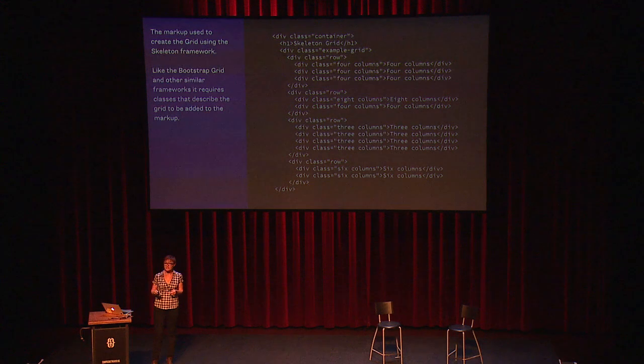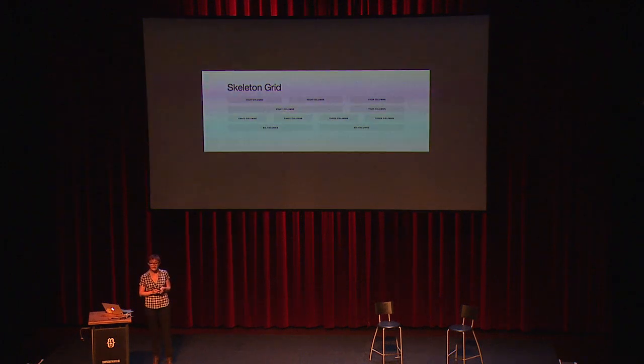This is my markup for the skeleton grid. This is what you need to use if you want to lay some things out with Skeleton. We have to add divs for rows, and then we state in a class the number of columns a column can span. And as far as grid systems go, that's pretty much par for the course. It's not as bad as some of them. And we end up with something like this. This is just the kind of example that they use on their site to show it off.